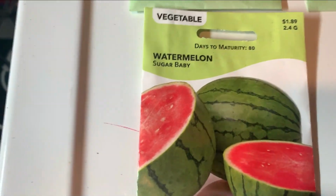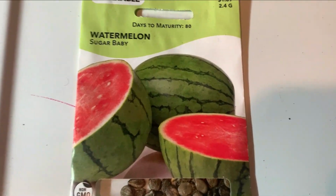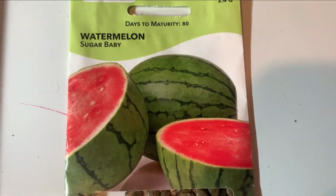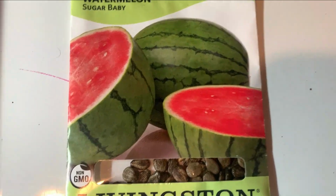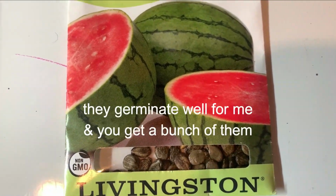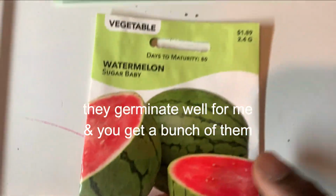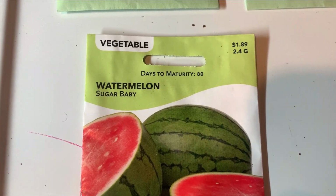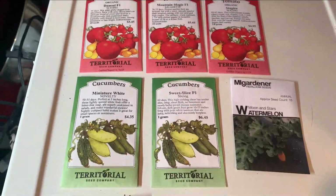My last one is Sugar Baby. Now these are small. Well, this one is a small watermelon. I don't have a lot of room, but I really do like the Livingston seeds. You can see the seeds right here. And I am definitely looking forward to this one. Days to maturity is 80 days. So yeah, this is what I'm planning on growing.